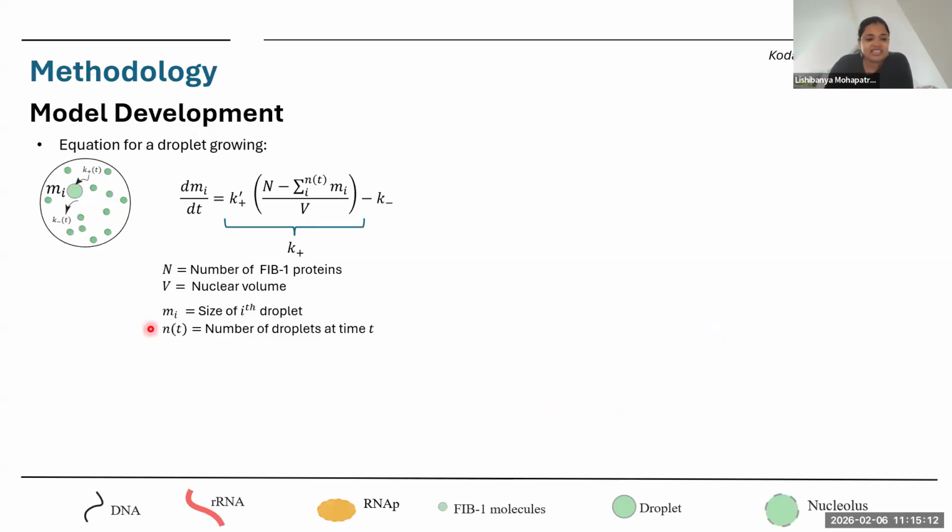Now we know that nucleolar droplets form even without transcription. So we assumed an equation for the droplets that proceeded like this. It's a very limiting pool type of model where you have an assembly rate that depends on the number of free nucleolar proteins that you might have. And we assume the disassembly rate to be constant.